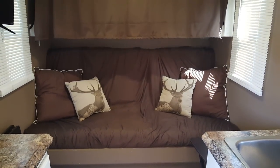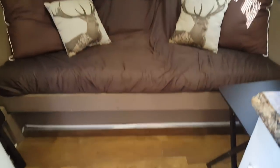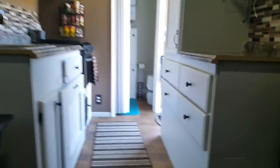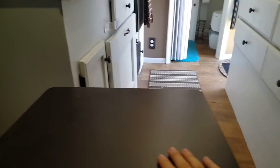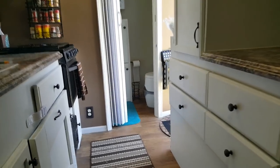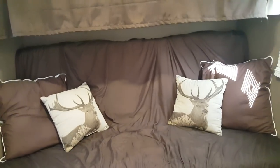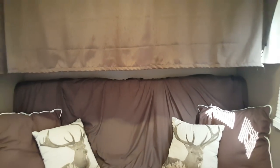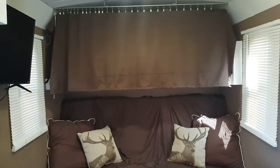Here's the couch. I know there were some requests for it — this is what it looks like. When you're sitting on the couch you've got the TV and everything's good. We use TV trays to eat on. If we're camping and it's not raining we'll be eating outside, so the couch is kind of an in-case-of-emergencies thing. This section just slides to the inside and the mattress itself becomes the couch — kind of a futon style.